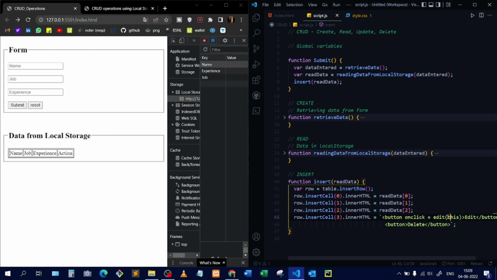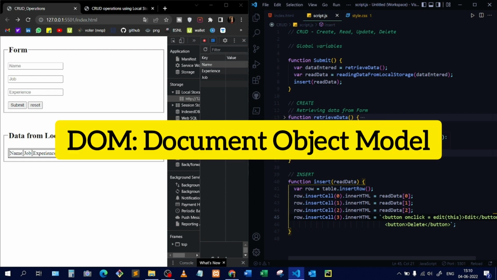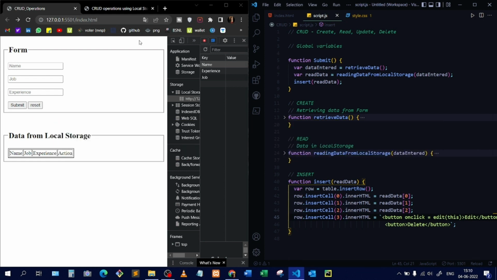So here, this keyword is referencing the current object. So what is the current object here? The current object is this one. innerHTML is the current object. That is, these all are objects of the DOM, that is the document object model. This browser, whatever you are seeing, is part of the window, and under the window comes this DOM object, and then under that come all these objects, right?